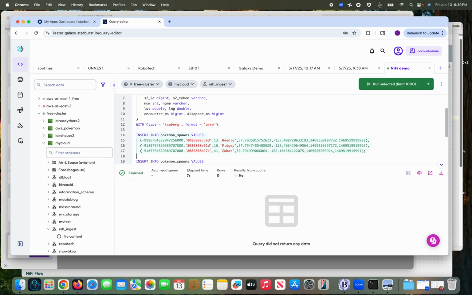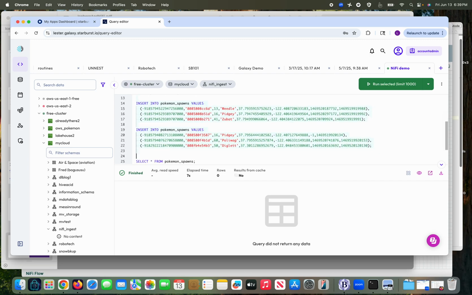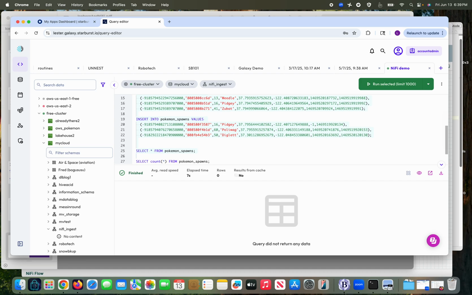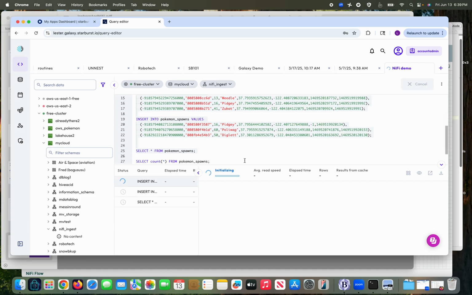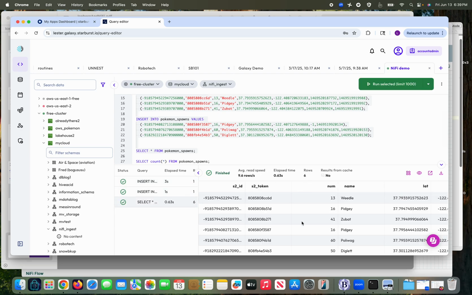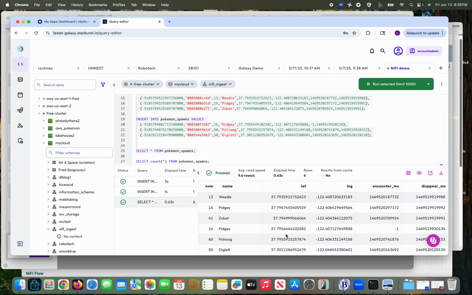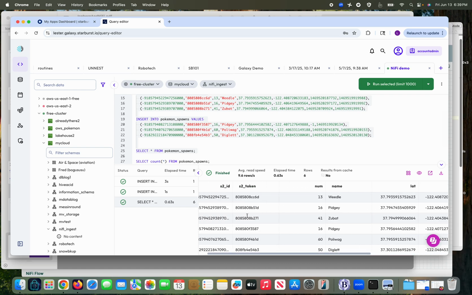All right, it finished. So I'm going to do 2 quick insert statements, and then I'm going to run another statement. So I'm going to insert 3 records, insert 3 other records. We're going to look, and of course we're going to find 6 rows. There we are, Weedles and Diglets and all kinds of fun stuff, piggies and everyone.